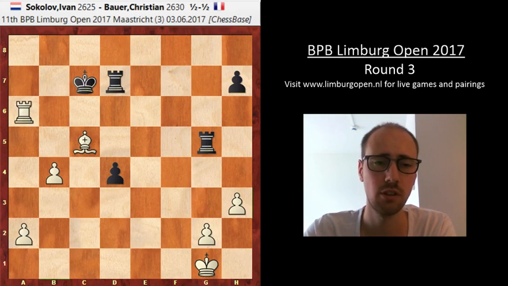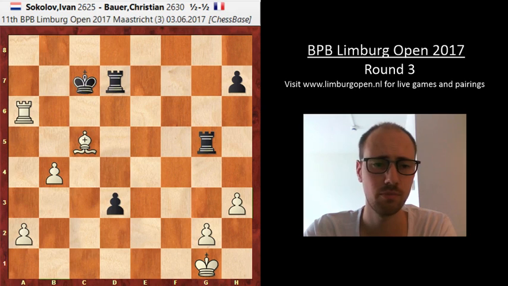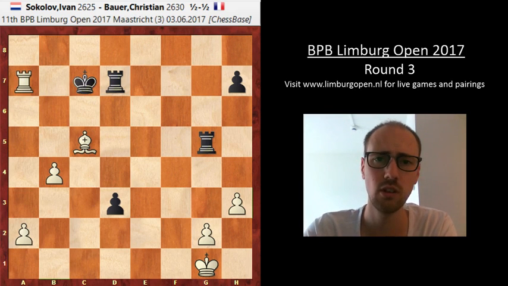Rook takes a6, and here Bauer just decides to start running with the d-pawn. But that is a huge mistake. I think he simply missed White's threat, which isn't too obvious, but once you see it, you think like, yeah, well, that makes sense. White goes rook a7 check, and suddenly Black can't really get out to perpetual.